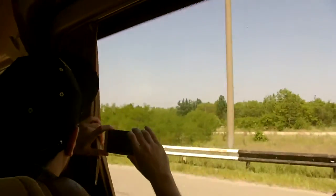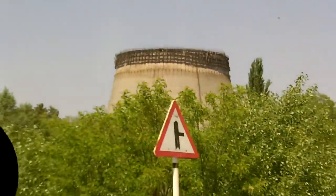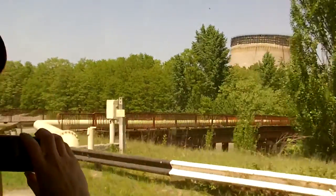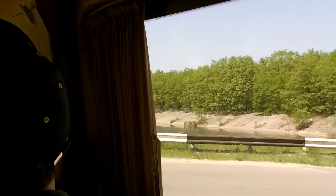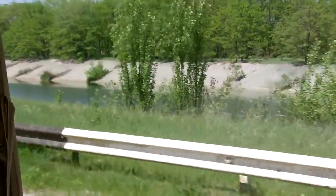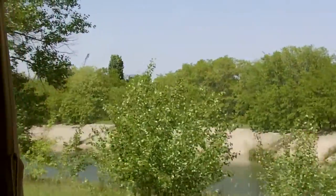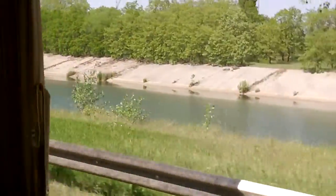Which was designed for reactors 5 and 6, because the primary cooling system of Chernobyl nuclear power plant was enough to cool down 4 reactors, but would not be enough for 6. In 1986, 4 reactors were producing electricity, and Unit 5 was almost finished. Unit 6 was just at a very early stage, just like a basement. And the capacity of the main cooling system would not be enough to cool down 6 reactors.